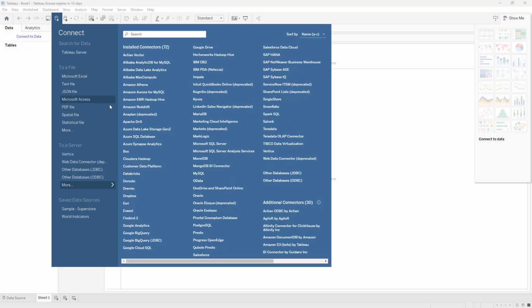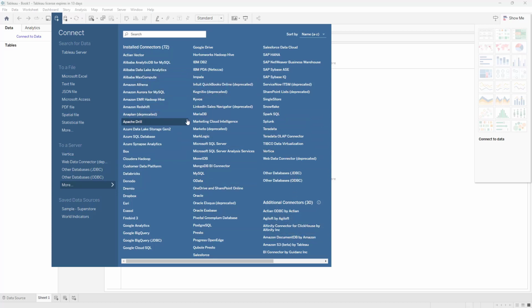And that's going to allow us to bring in data from files, as you see here, Tableau server, our own databases and servers, and a sample database, which is a superstore. Now you can see that Tableau is an enterprise solution based on all of the connectors you can see here.